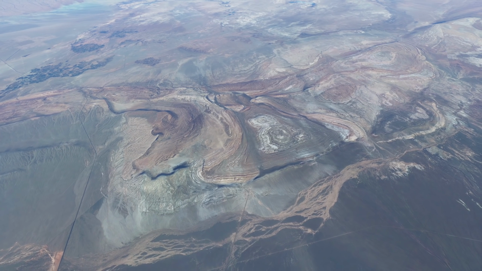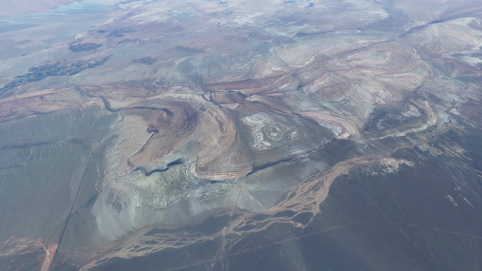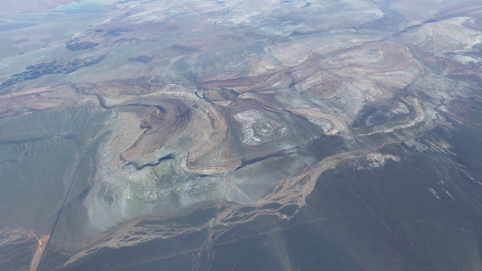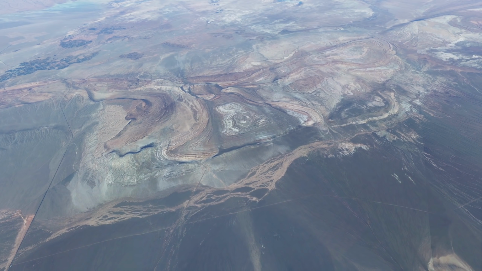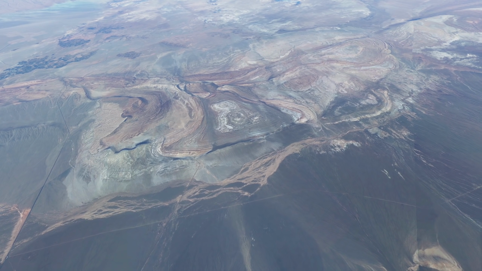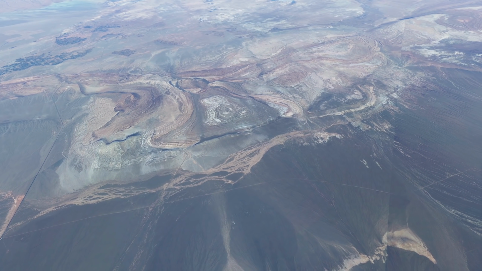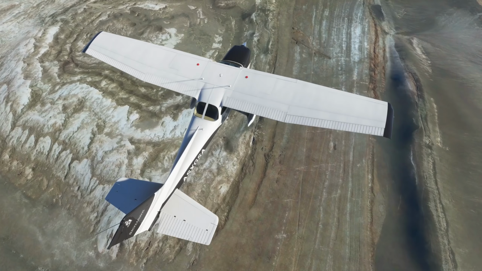Ultimately then, sim updates are not about brand new content, they're about fixes and improvements to the overall sim. There are a few content improvements here, a few brand new pieces of content. Of course, the landing challenge I mentioned just now. The computational fluid dynamics is also a nice touch to the Cessna 172. Beyond that, at least in terms of content, is the visuals and the FX for the FA-18 Super Hornet.